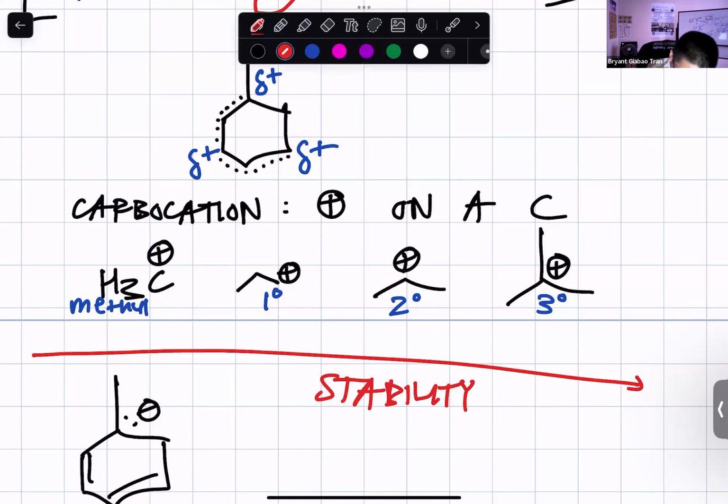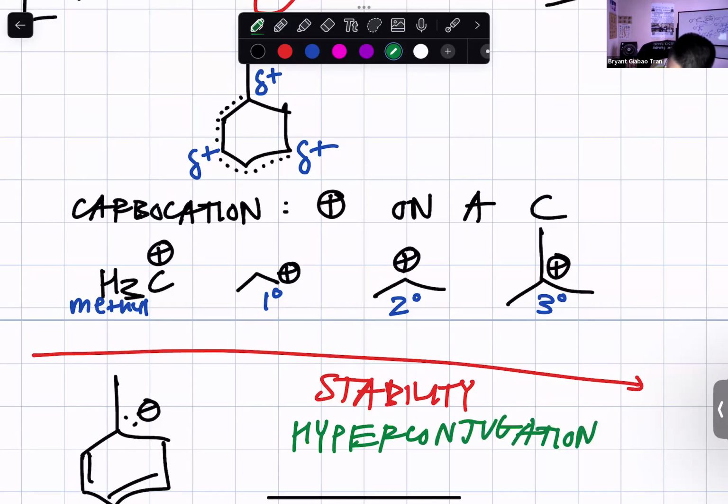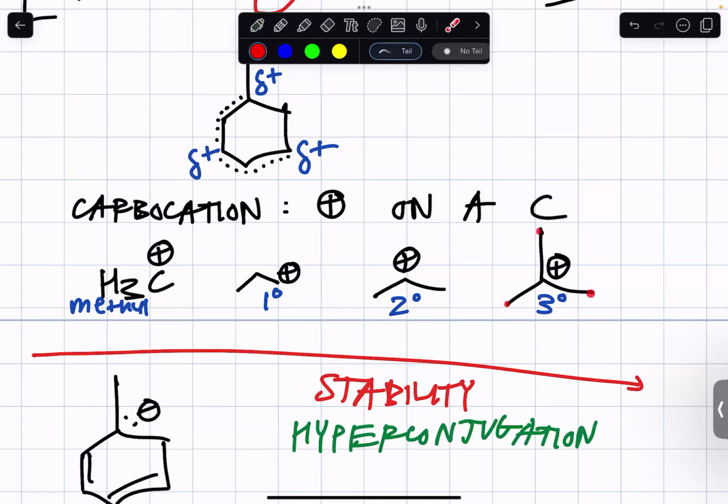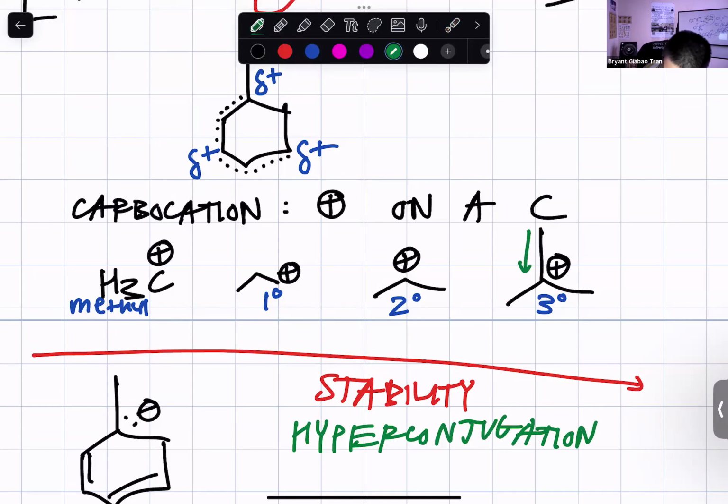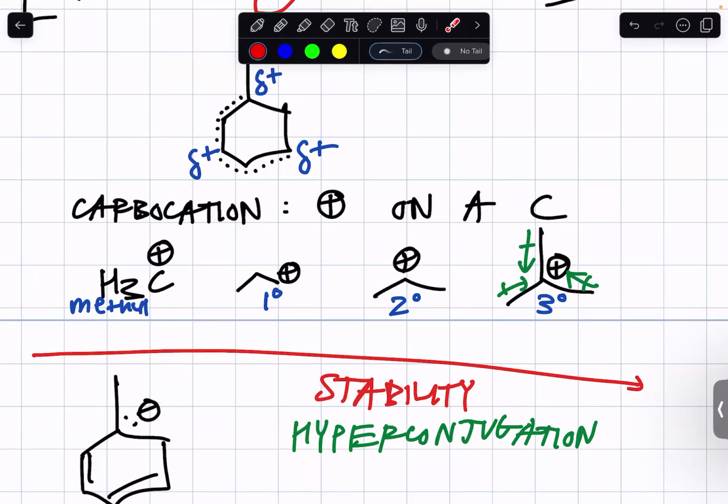And this is due to a factor called hyperconjugation, which basically means that notice how these carbon atoms nearby are sp3 hybridized. Those sp3 hybridized orbitals have electrons in them. Those electrons are able to donate electron density naturally, inductively, to that carbocation. And if negative charge is going towards this positive charge, is it making it more stable or less stable? Wouldn't it be more stable because it's going towards the positive?